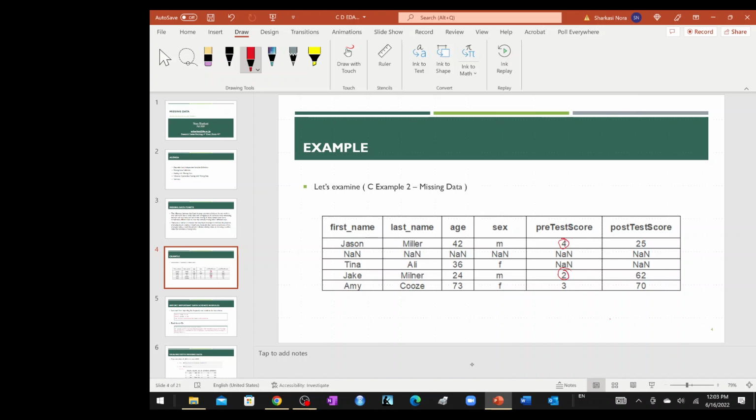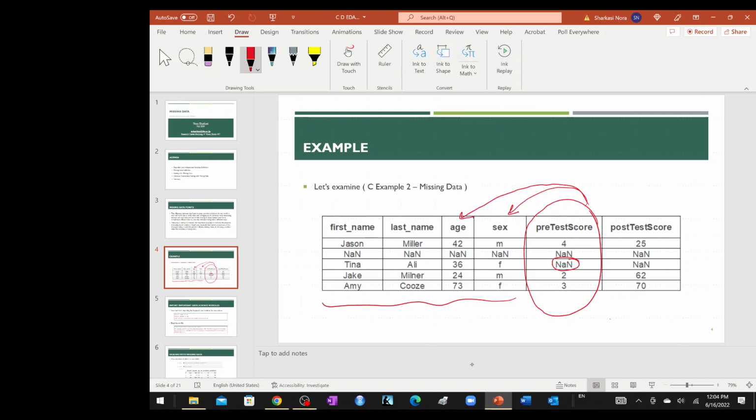Or Tableau in certain cases, if the data is not aggregated. So in this case, you could probably take the gender and then take a look at the distribution of, actually, not starting from here, the process of thought is this: you want to estimate this value, right, in this variable. Then you start taking a look at the demographic data and see if this pre-test score differs based on gender or differs based on different ages.